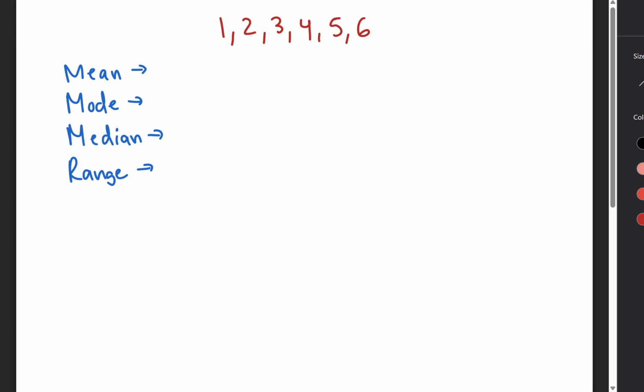So first we're going to start off by saying that all of these are ways to describe a data set. I can be describing any data set using any of these four terms we have here, and each of them have their own definition. So I'm actually going to start off with what I think is the simplest to understand, and that is the mode, the second one right here.